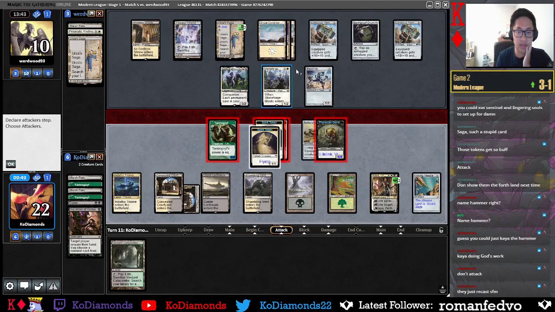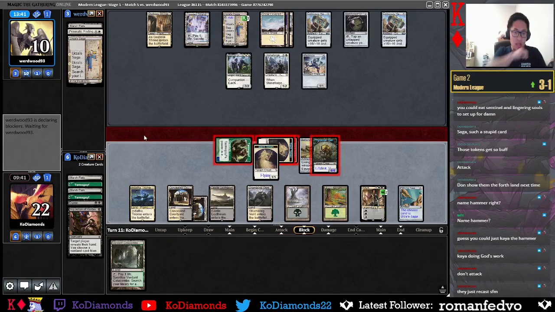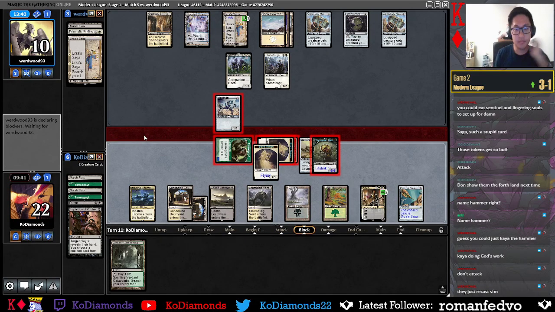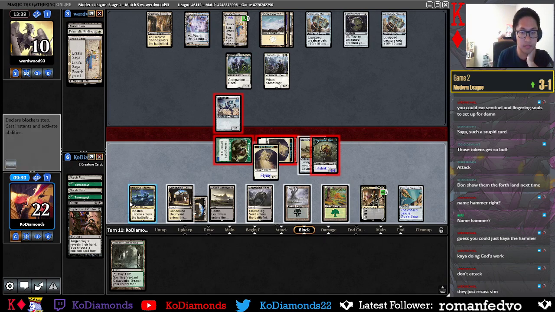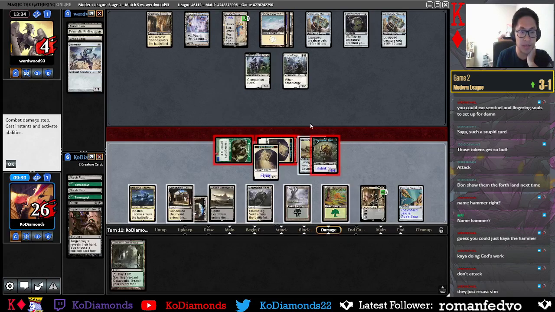So they have 3 attackers. We have 1, 2, 3 blockers. 4, 8, 9. We also present lethal too, so we have to block. I'm gonna exile the Memnite and the land.